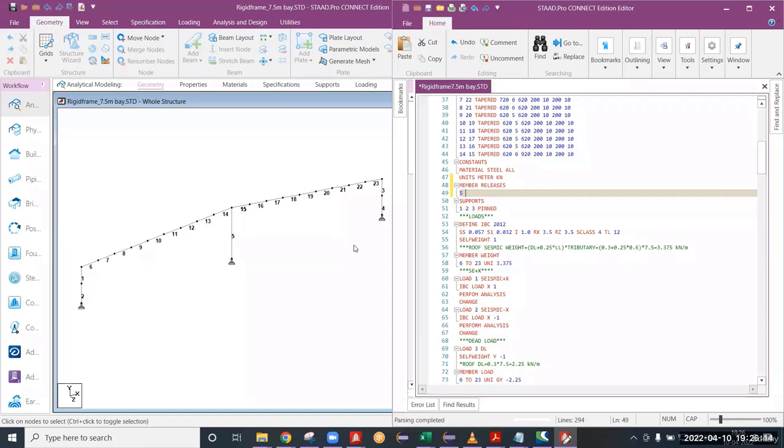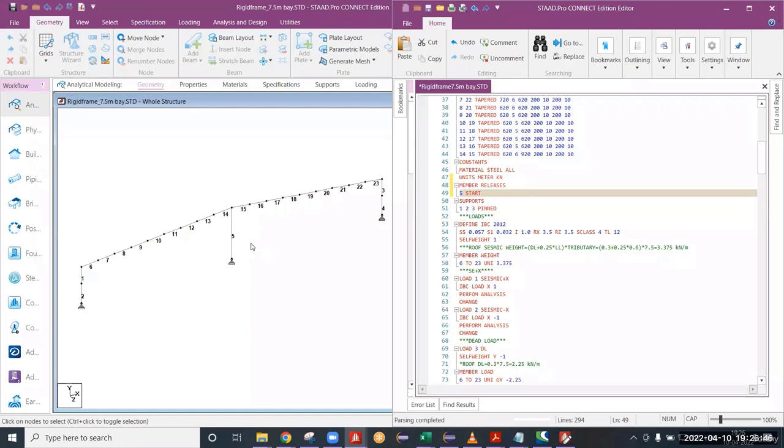At what point do you have to release? If you just hover the cursor here, it is showing green color at the top, blue color at the bottom. Or otherwise, if you click Shift E, it will show the start and end points of a beam. So at what point do we have to release the member? That is at the top, where you are seeing green color. For member 5, you are seeing green color, right? So that is 5 start. Green color means start, blue color means end.